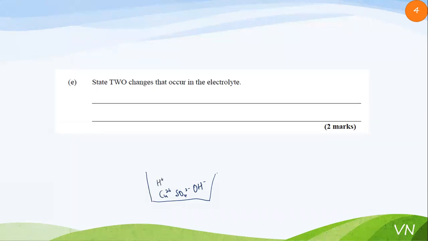The first thing that is going to happen is that all the copper 2 plus ions are going to be converted to copper solid. If copper 2 plus ions are being removed from the solution, in terms of the color, what do we expect to happen? I'm certain you can recall that the blue color of copper sulfate is because of the presence of the copper 2 plus ions. So if we are taking out copper 2 plus ions in the formation of the copper solid, what will happen to the color of the solution?